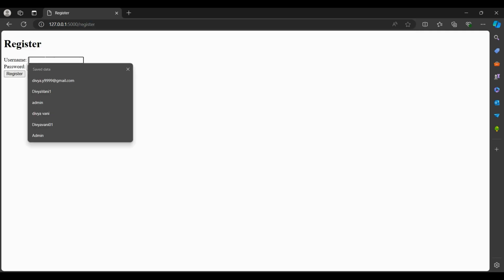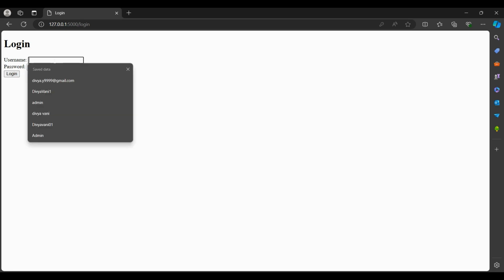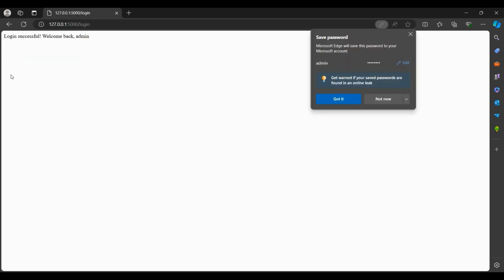Industrial Example 1: E-commerce platform. Setting up user registration is crucial for e-commerce platforms. When a user wants to make a purchase, they need to create an account. This registration process collects important information such as shipping address, payment details, and order history. It allows users to track their orders, save items to a wish list, and provides personalized recommendations. Just like signing up for a loyalty program with an online retailer, user registration enables a seamless shopping experience for customers.